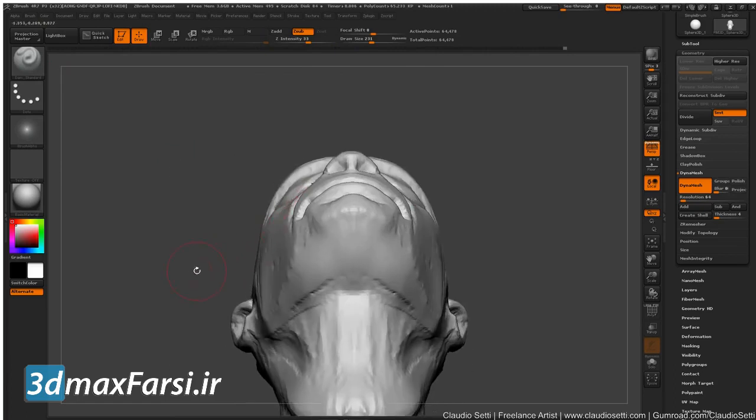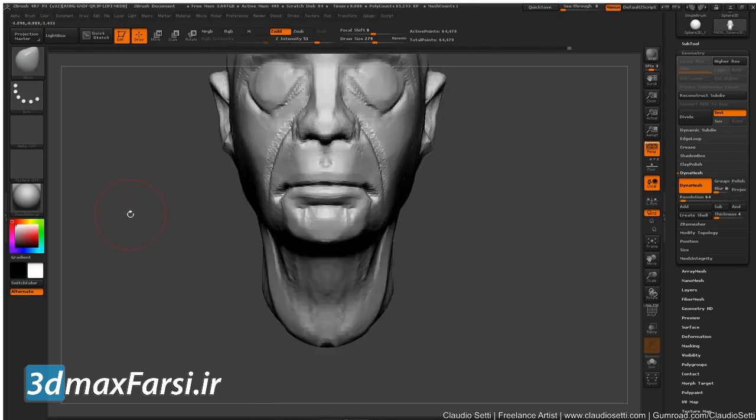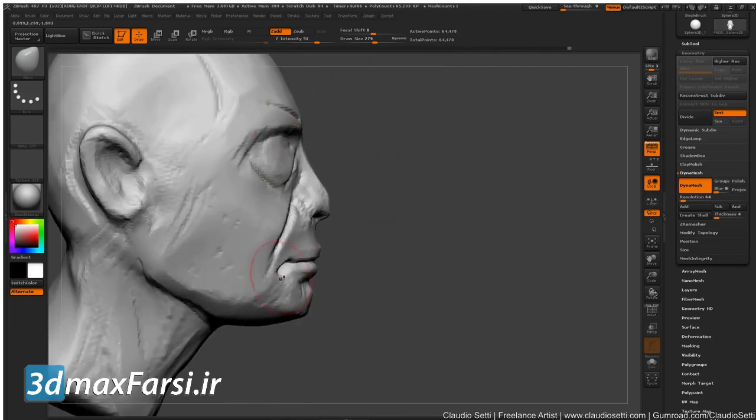What I like to do is use the move tool and just make sure that this is the proper shape. If you look at yourself in the mirror and you look at this angle, you'll notice that there's this kind of barrel shape. It's not flat like this, right? You want to make sure it goes down, and that way the corner of the mouth actually links with where the eye is. Now my nose is way too far in, so I just want to bring that out a bit.